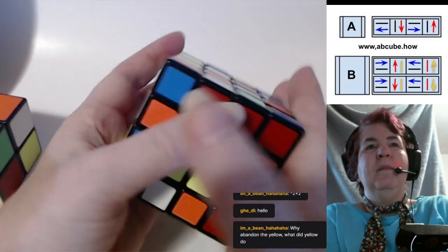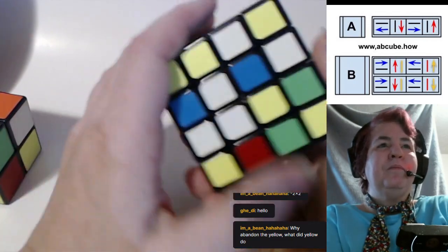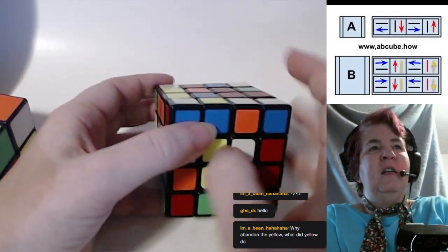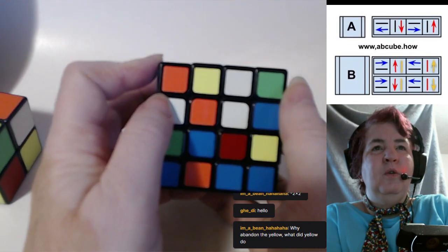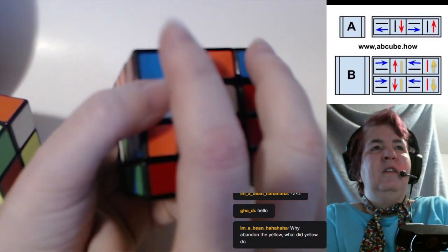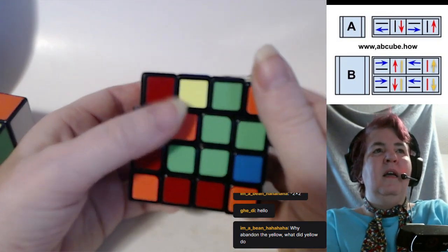Because we trusted them, and we were right to trust them. They know exactly what they're doing. So yellows are still happy, whites are on top. I'm going to check to see whether, same thing as before, I check the sides to see if they match. Either one of them does, none of them do, or all of them do. So the side that matches faces away, and we do Formula B again.